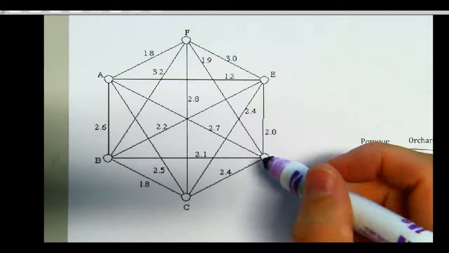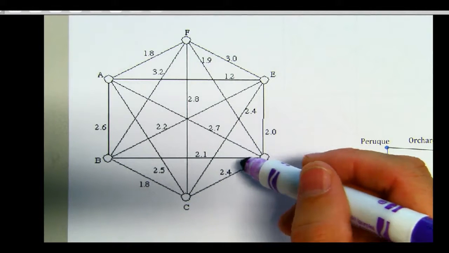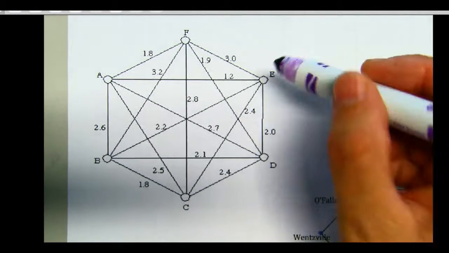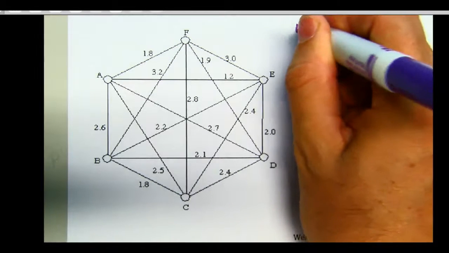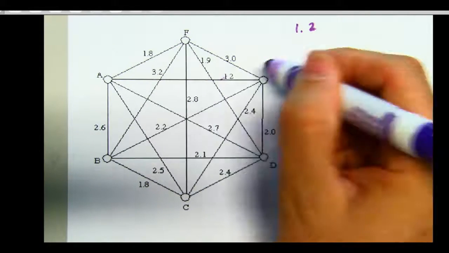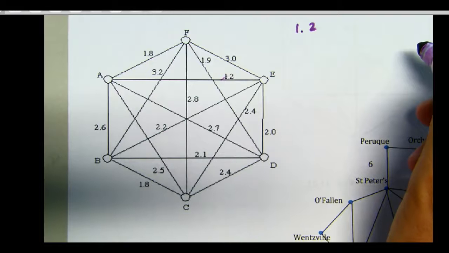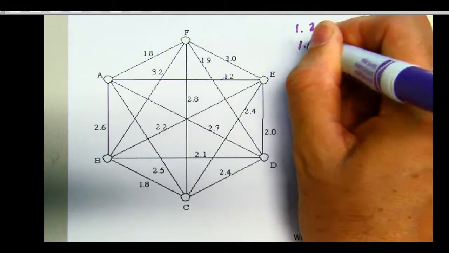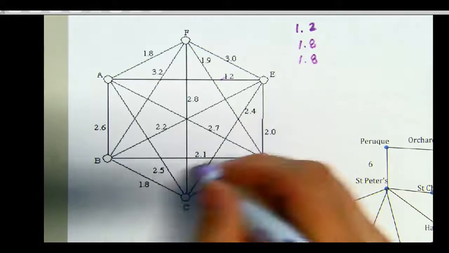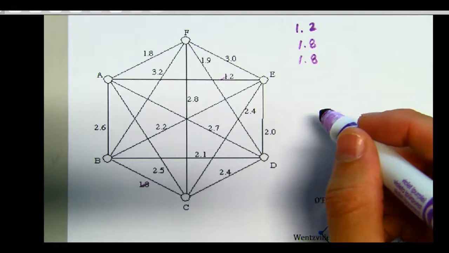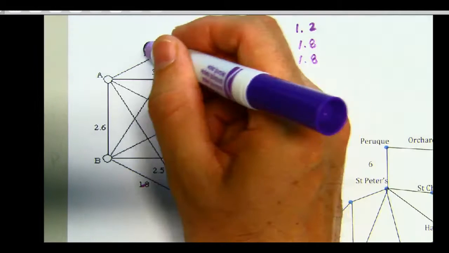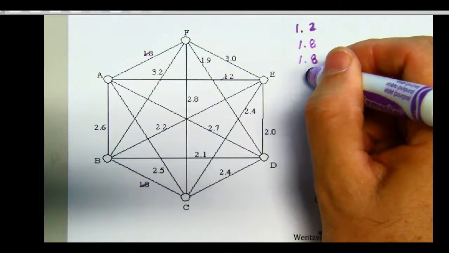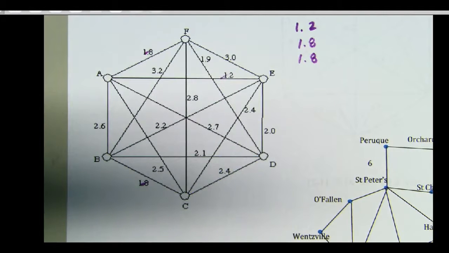So I'm going to start off with these edges and write them in ascending order. So I'm going to start with 1.2, and I'm going to write that. I might have to just tick that off slightly just to know that I took care of it. Then I'm going to have a 1.8 and a 1.8. So I'm going to tick that off. And then the other one is here. And then I'm going to continue on doing this. You can go do this as well.